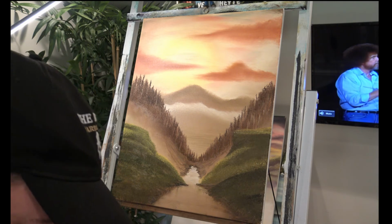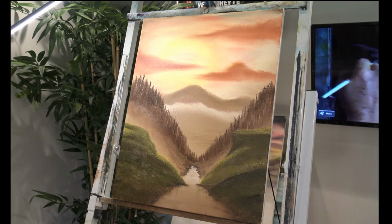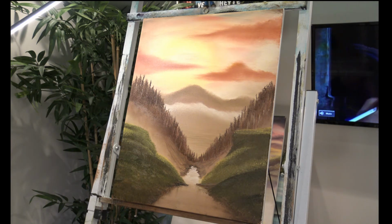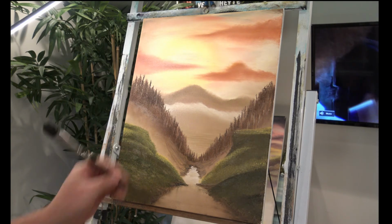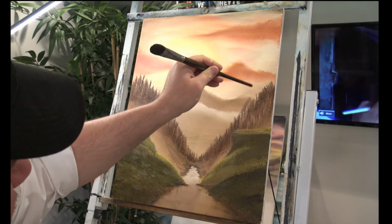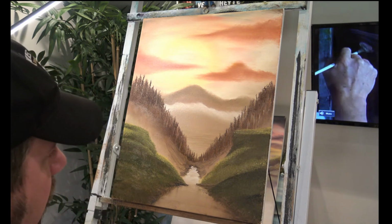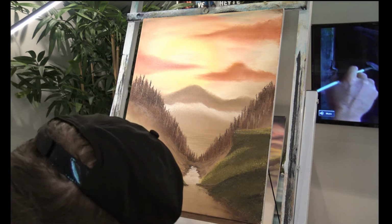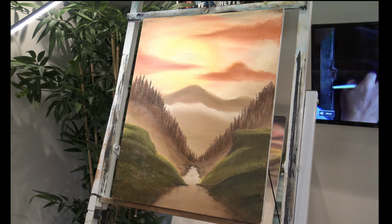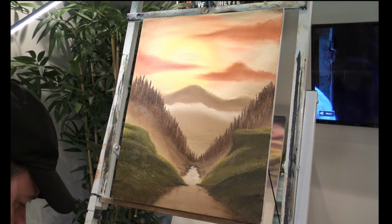Let's put this down for a moment. Yeah, let's decide where we're going to put this tree. What I think I might do is put one tree here, you know, like growing up. So to do that, I'm going to need a smaller brush. Maybe even a liner brush. Something thin. That might take a few minutes, but I want that tree to kind of be far away.